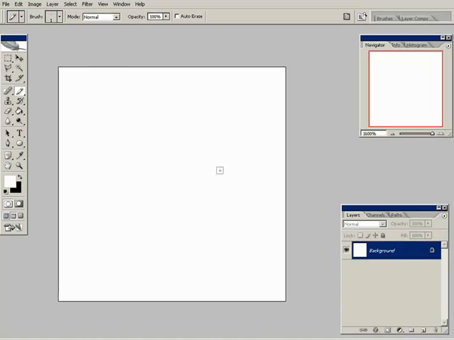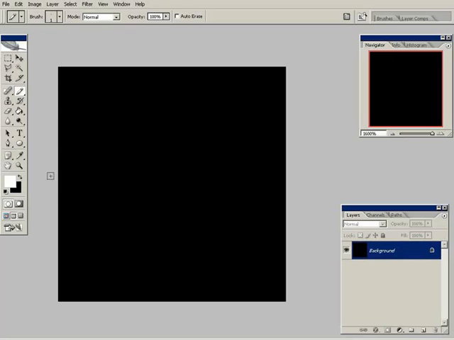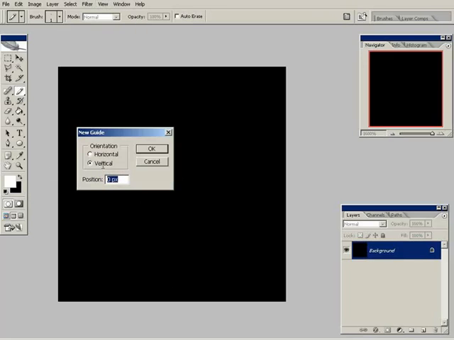Now, of course, we have a lot more room to work with here. Still not so much that we can actually make it larger than the screen. It's still a pretty small image overall. We're still working on a black background. So since our background color is set to black, hold down Control and hit Delete to go ahead and fill that in. Also, it'd be nice to have some guides in place. Now, this ship that we're building basically needs to face upward, so a horizontal guide isn't really necessary. You can throw one in if you want to. I'm not going to. We're just going to add a vertical guide. So let's go to View, New Guide, Vertical, and again at 50%.